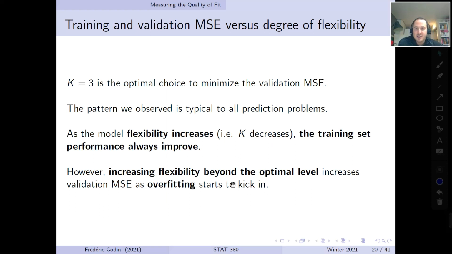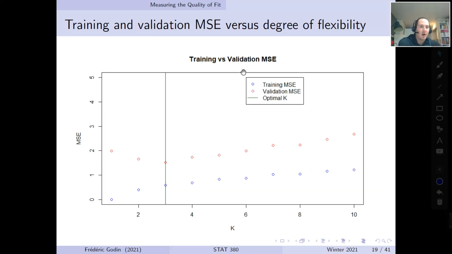Okay, so this is just repeating what I just said, but the pattern observed in this plot, we've presented it for a single problem, but it's very typical of many regression problems we observe in practice.